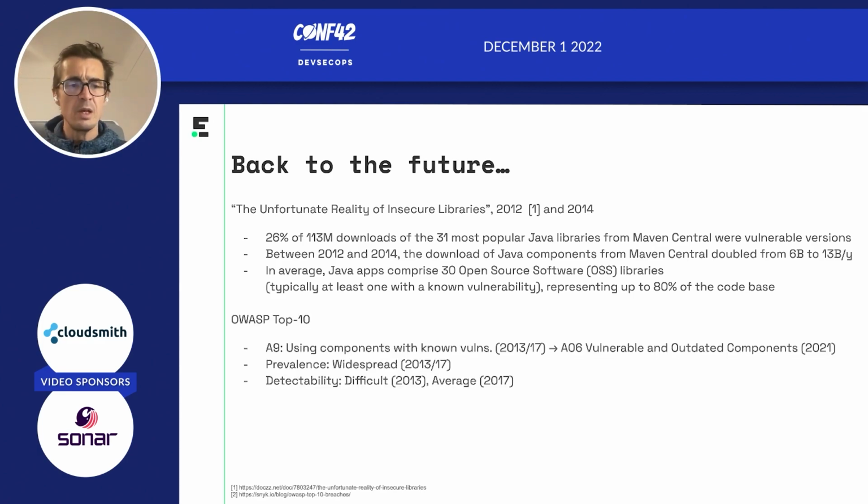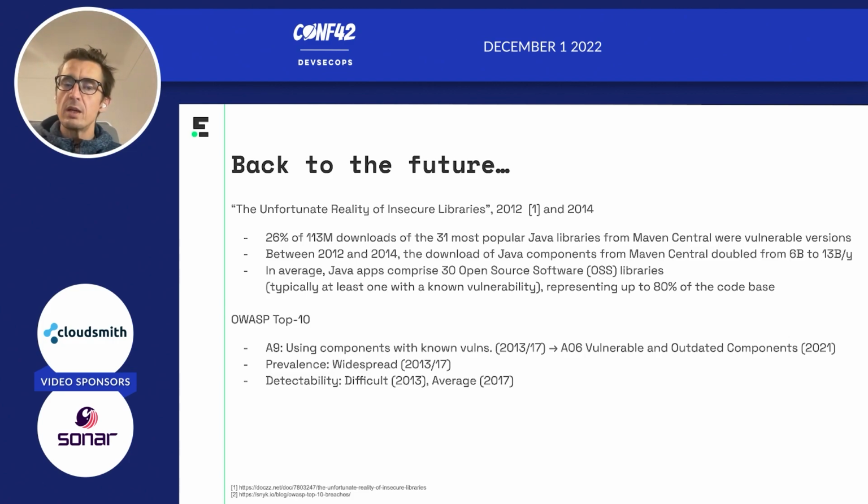In 2013, the Open Web Application Security Project included the use of components with known vulnerabilities in their top 10 security risks for web applications. And in 2021, that has been promoted from the 9th to the 6th place and slightly renamed to also include the problem of using outdated components.